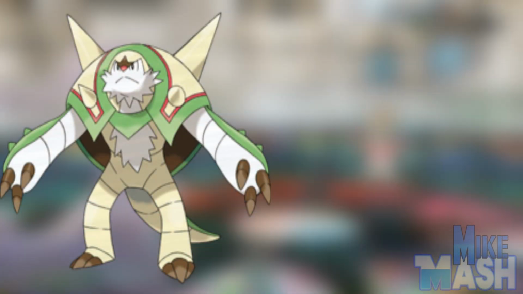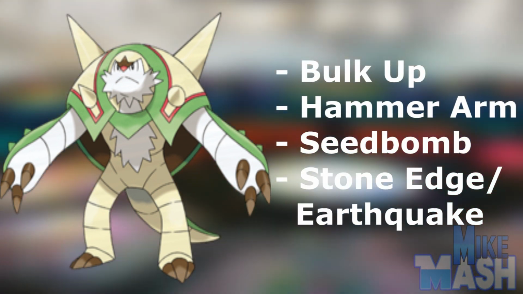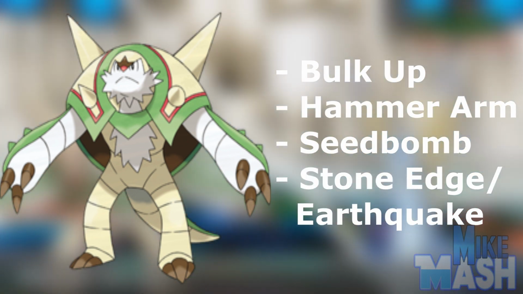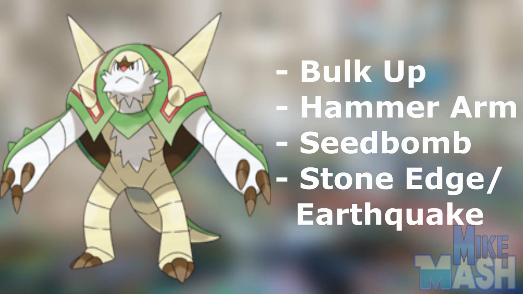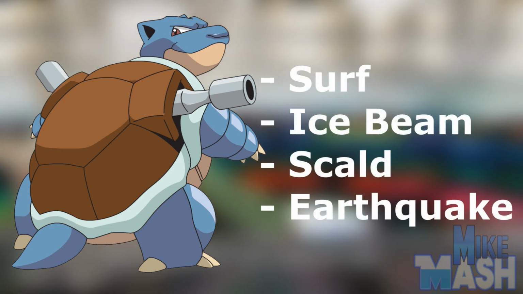With Chestnut, I would personally use Bulk Up, Hammer Arm, Seed Bomb, and either Stone Edge or Earthquake. Either or would do well. Earthquake's a little bit more accurate, however this is up to you. Whichever one you prefer is fine. As for Blastoise or Mega Blastoise, I would go with Surf, Ice Beam, Scald, and Earthquake. Very simple and very effective in battle.